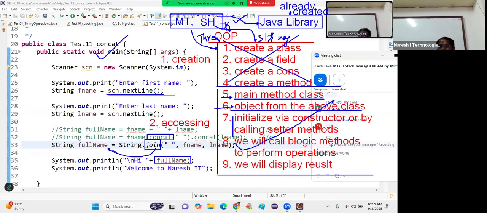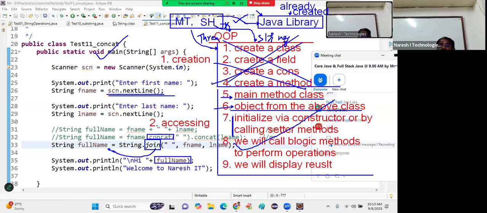So in the last class, someone from your 9am batch asked me, I don't remember her name. She told me, we are not understanding what you are teaching for the last 1 week. Last 1 week I was teaching the Java library. Java library means we are not creating, we are accessing.